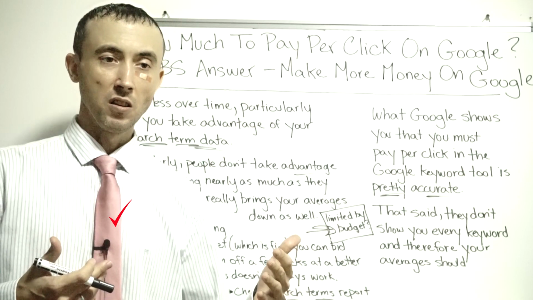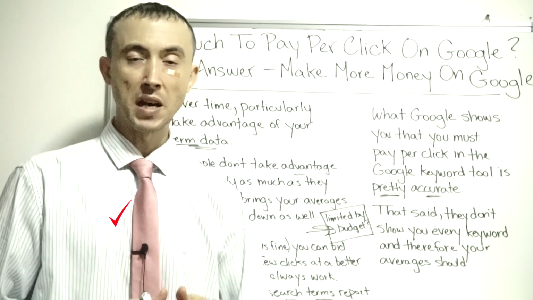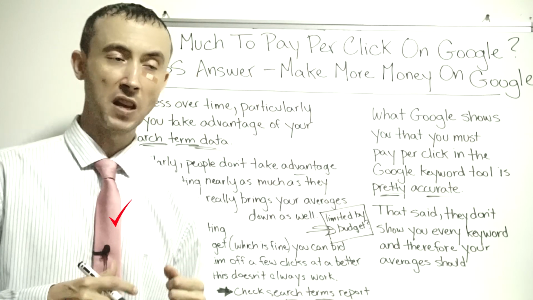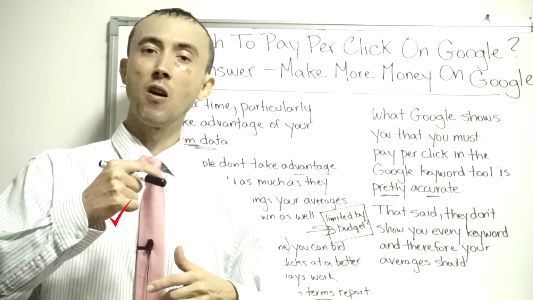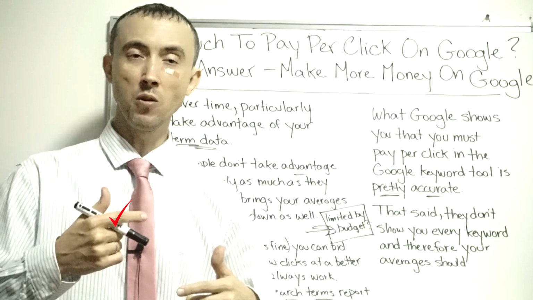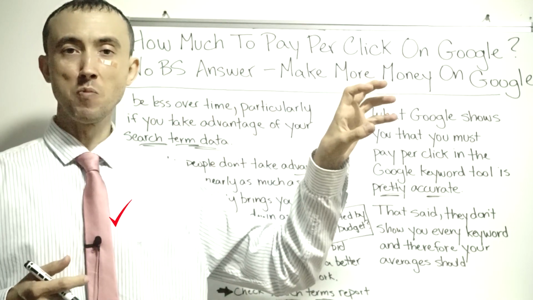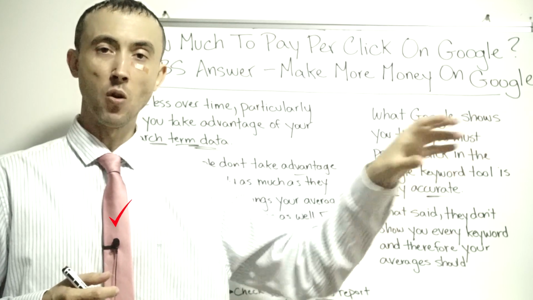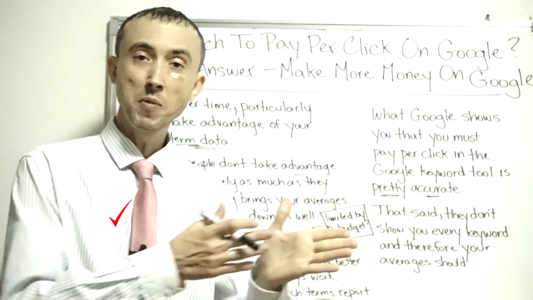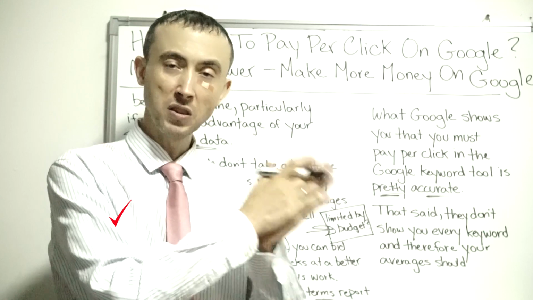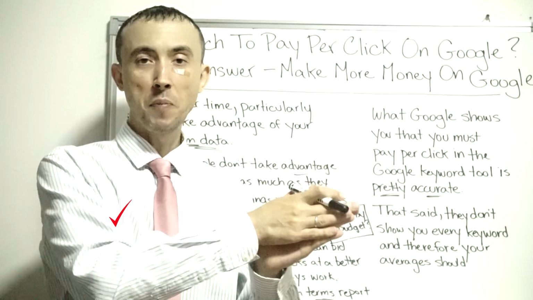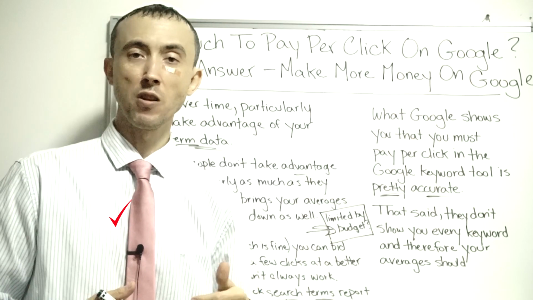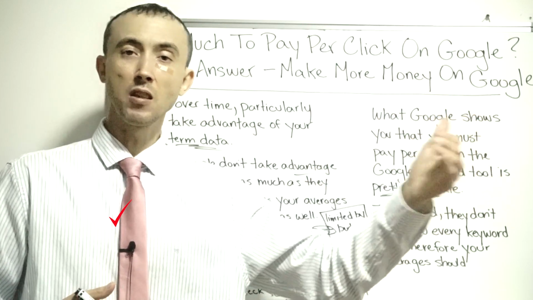And the results compound over time, particularly as Google's algorithm, going back to what I was saying at the beginning of the video, is constantly figuring out which ads it should show for what keywords. And they'll find out for the keywords you bid on, should you show it for male versus female, or whether that person needs to be old versus young. And optimize your ads for the specific type of people that buy. And so over time, the more you spend with Google, the more the algorithm gets at running your ads more efficiently, and the more you're going to make.